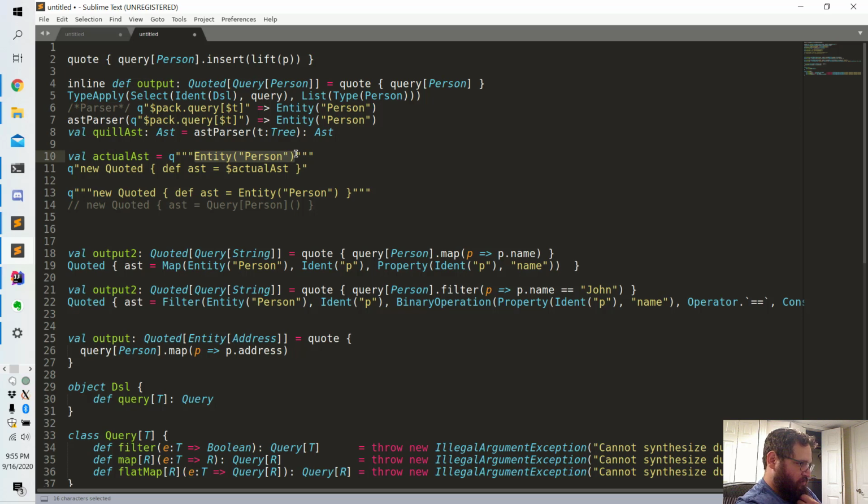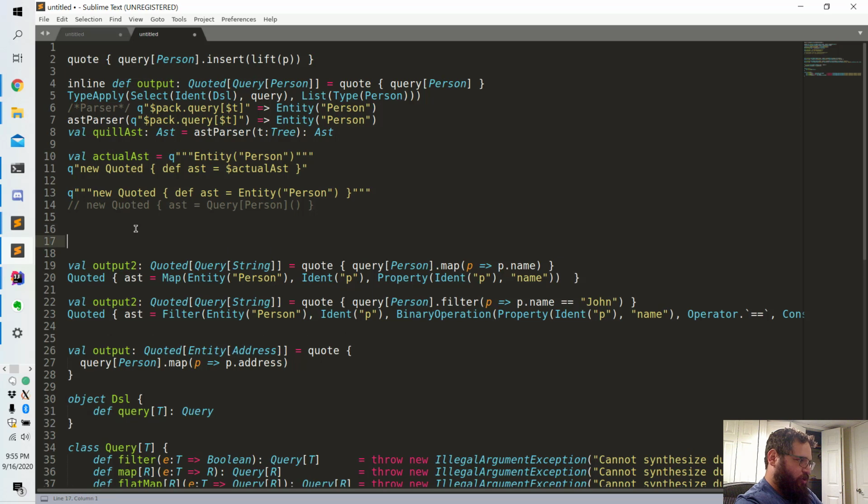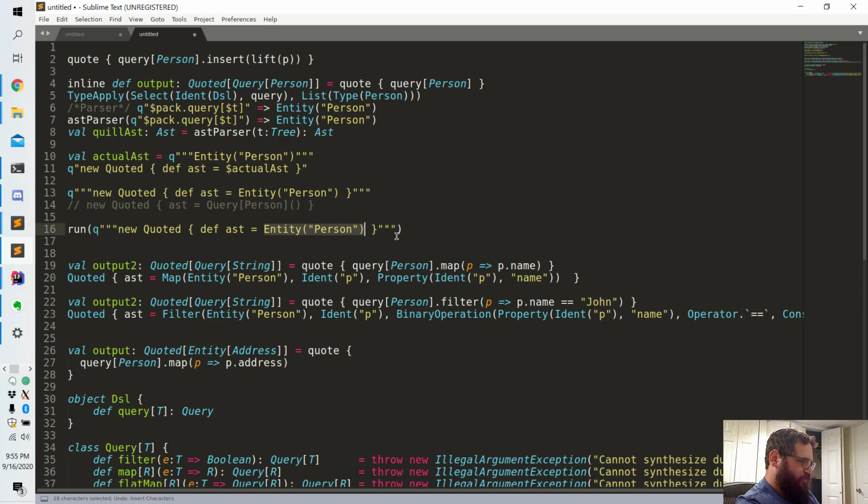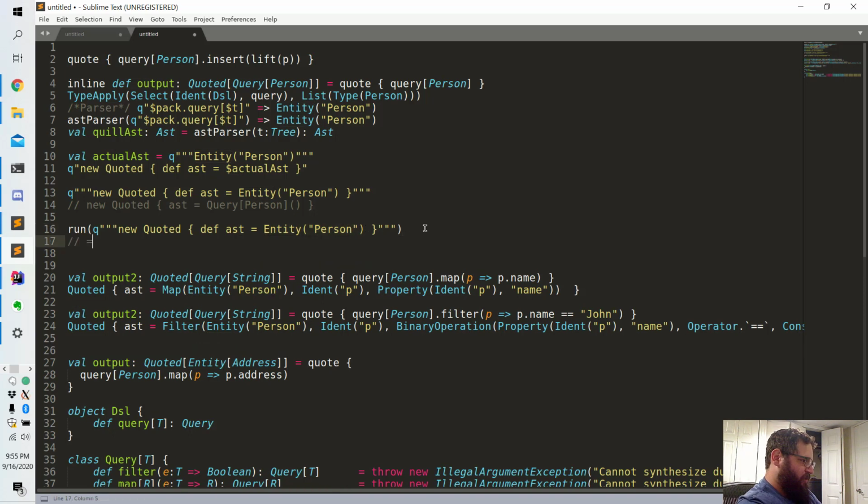Right? Like, eventually, somebody's going to call run, and this quasi-quote, run is also a macro, is going to go into run, and that's going to pull out entity of person from here, and it's going to turn it into select star from person. But run actually needs to get this code in order to be able to parse it, right?